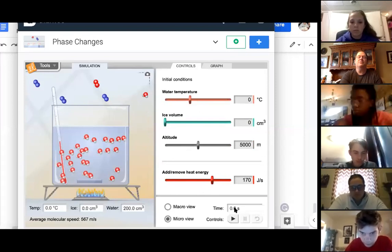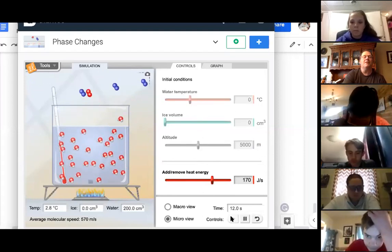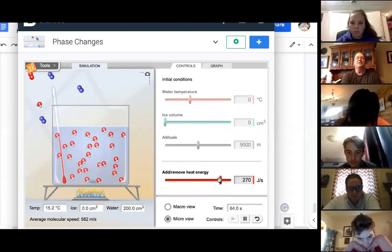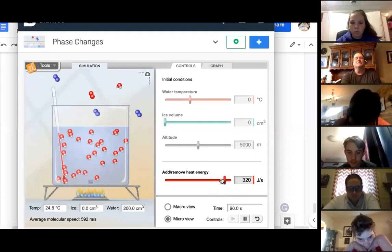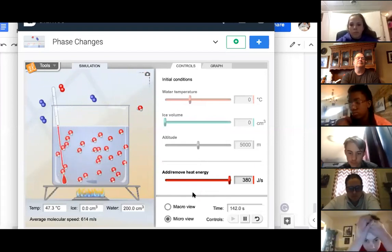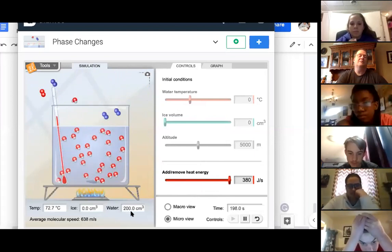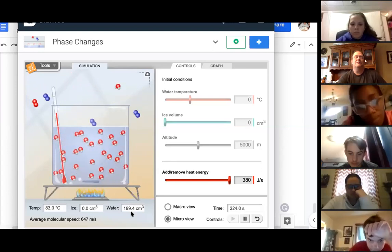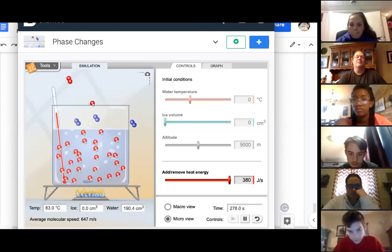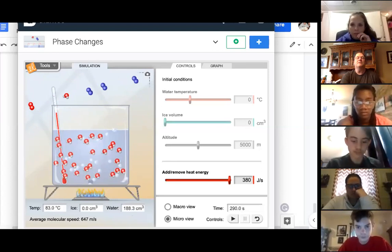Start with water temperature 0. We're going to increase the heat. We're going to keep our altitude at 5,000 meters, and we're going to boil that water off. We're going to get as high as it can. Do it a little faster here. Water's heating up, not boiling yet. Our water volume is still at 200. There it is. The temperature at boiling point is only 83 degrees.